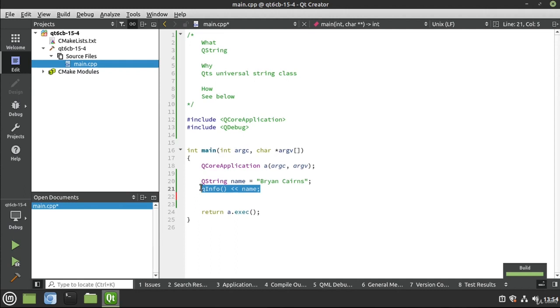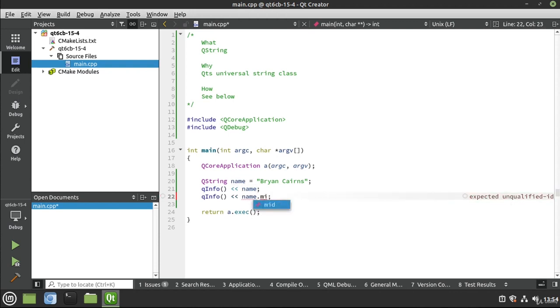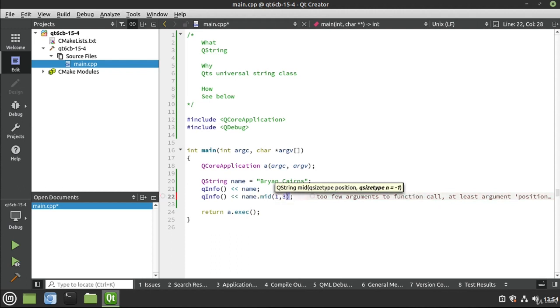Now let's play around with this a little bit. I'm going to grab this and ask what's within a range, but it's actually called mid. It's got a starting position, which I'll say is 1, and an ending position, which I'll say is 3. This is a 0-based array, so 0, 1, the letter R, and then 2, 3, and so on.